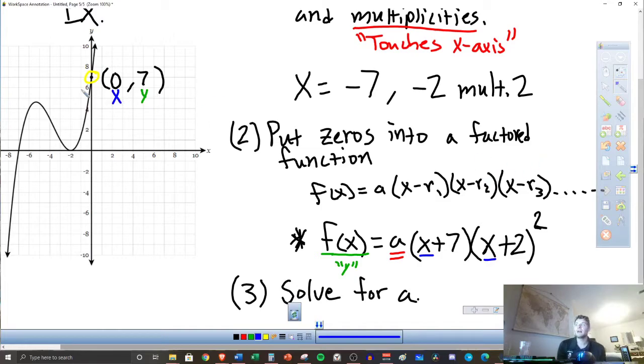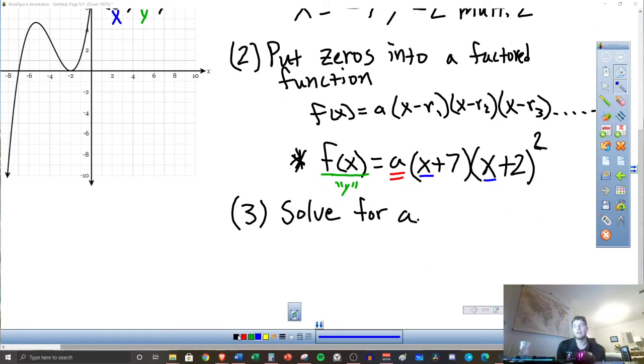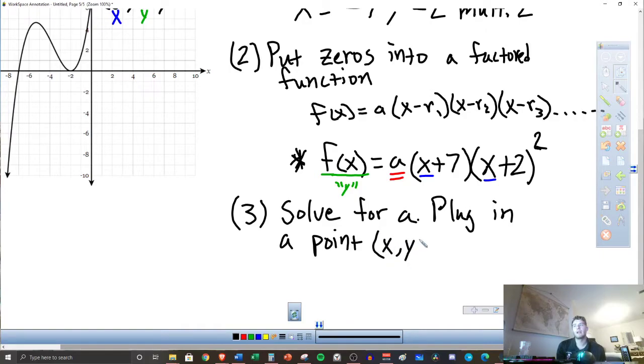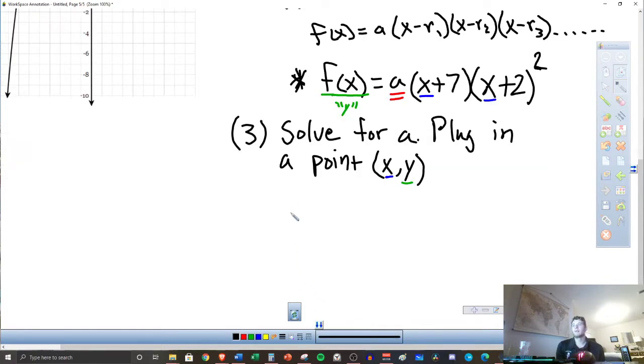We're going to take those values and just plug them into our function so that we can solve for a. So we're going to plug in a point (x, y). That's the direction. I'm making this green and this is blue. They go into the function. So we're going to rewrite this. f(x) gets replaced by our y-intercept, so we're going to put that down here. The y-intercept is (0, 7). I'm going to keep using my color coding here.